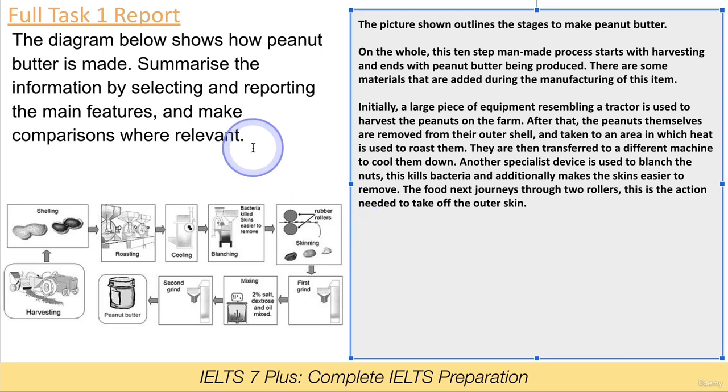Okay, so the remaining steps involve breaking the peanuts down, maybe even more.